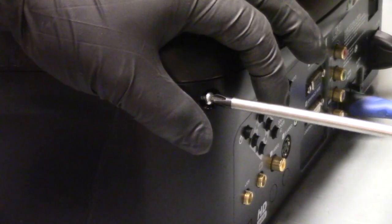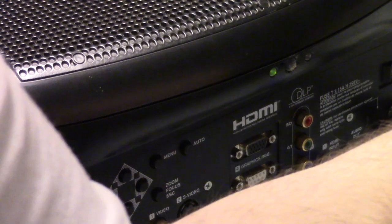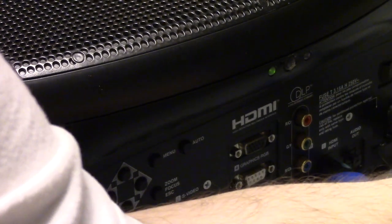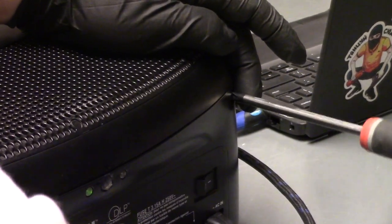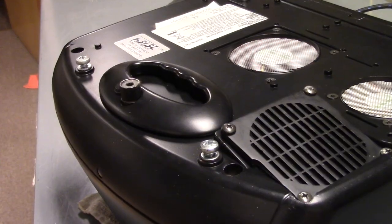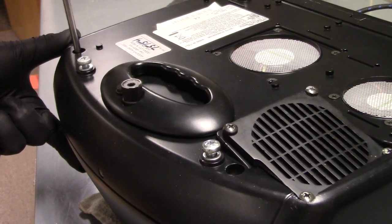Now these are going into plastic threads, so keep that in mind when you put these in. Give it that little back turn so that you can get it to seat. So you got two on the back. Then we got two on the bottom. Do those now. Then we just have these two in the front. And same thing, give it a little back turn.